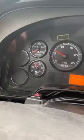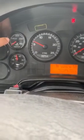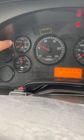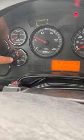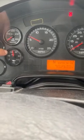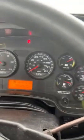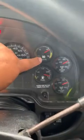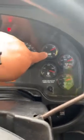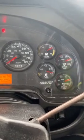Now I'm gonna start with the gauges on this side. I'm gonna start with the water temperature gauge. The cooling gauge should not be broken. It should be at a proper level. My oil temperature gauge. My oil gauge should be at a proper level. My gauge should not be broken. It is at a proper level. My voltmeter, my battery meter should not be broken. It should be at a proper level.